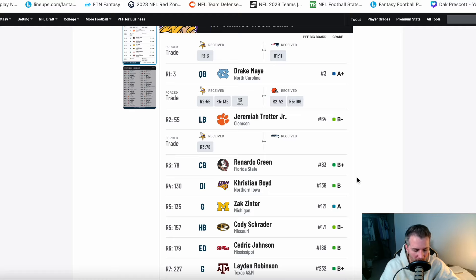We didn't draft an edge rusher — that's a key need. There just wasn't anybody there. I don't even love the first rounders in this year's class. I have concerns about Jared Verse — reminds me of Kayvon Thibodeau, makes a real splash play every now and then but can go missing for 90% of a game, and you don't spend a top 12 pick on somebody like that. Then Cody Schrader with the 157th pick in round five — a lot of people love him, rightly so. In a year's draft with running backs everywhere in the fourth and fifth round, Cody Schrader is going to be one of the most slept on players in this year's class.